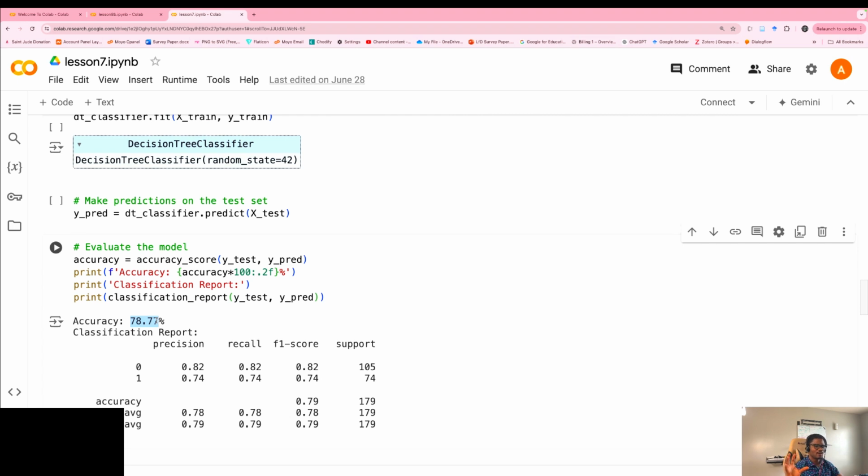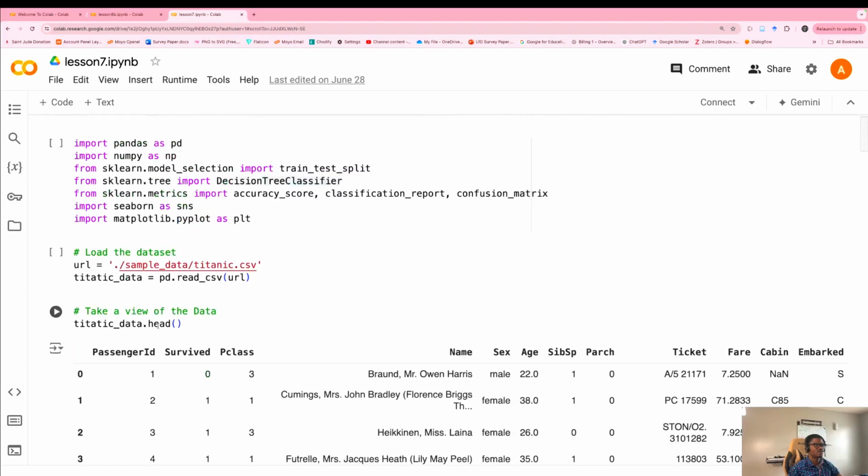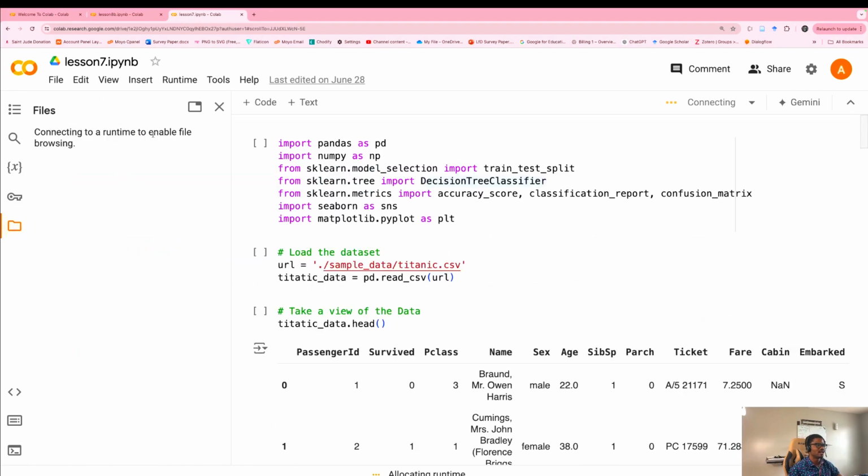But we also discussed that a random forest is much more accurate than a decision tree. So we want to verify if we implement a random forest for this same thing, whether we're going to get more accuracy. We're just going to write some more lines of code in here.